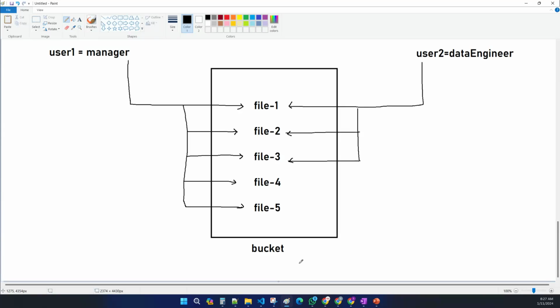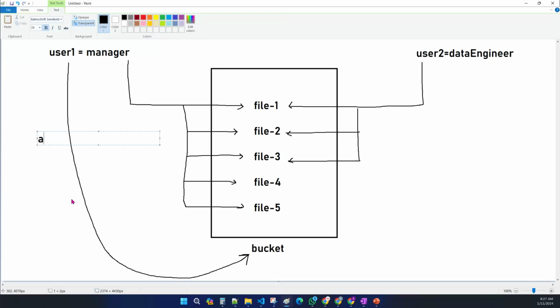I will provide him access at the bucket level. If I provide him access at the bucket level, what will happen? Even if I add one more file, remove one, or add a couple of files, he will still have that access.